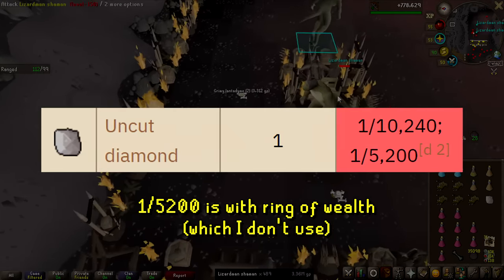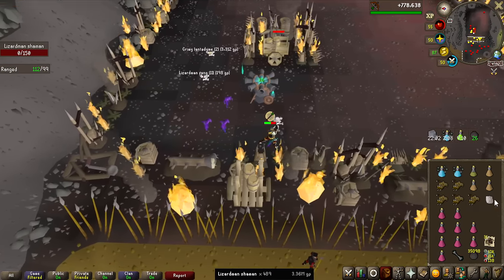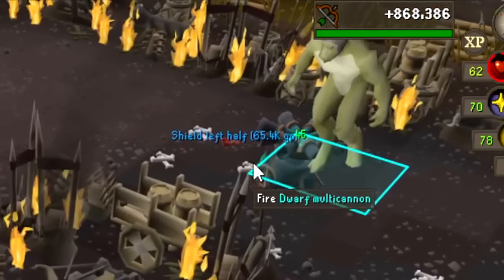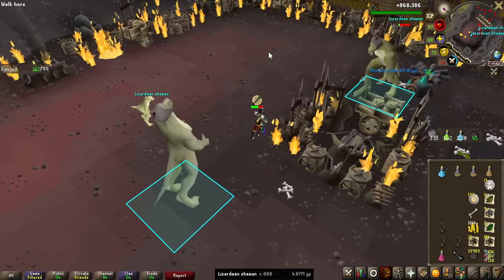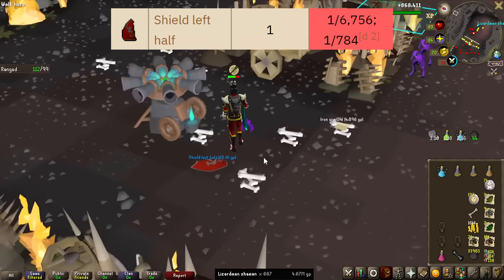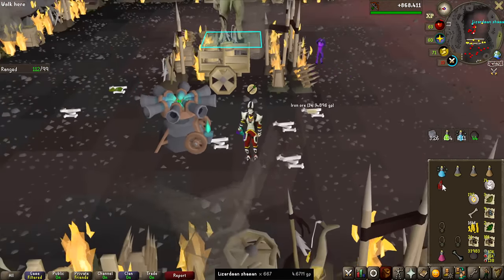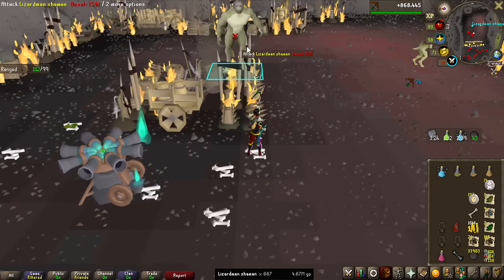That's one of the worst items to see on this grind. Literally more than 3 times the drop rate of the Dragon Warhammer. We are on a streak for rare drop table items that are absolutely useless. Well, to be fair, this one is 65k, and it is a dragon item, shield left half, but not the correct dragon item you do want to see on the ground.